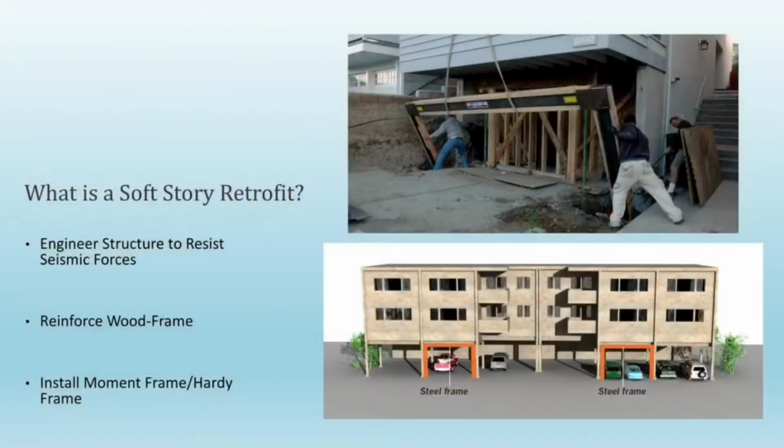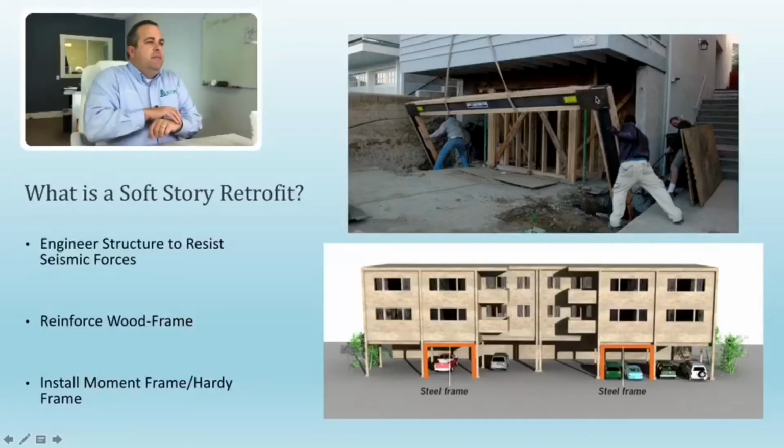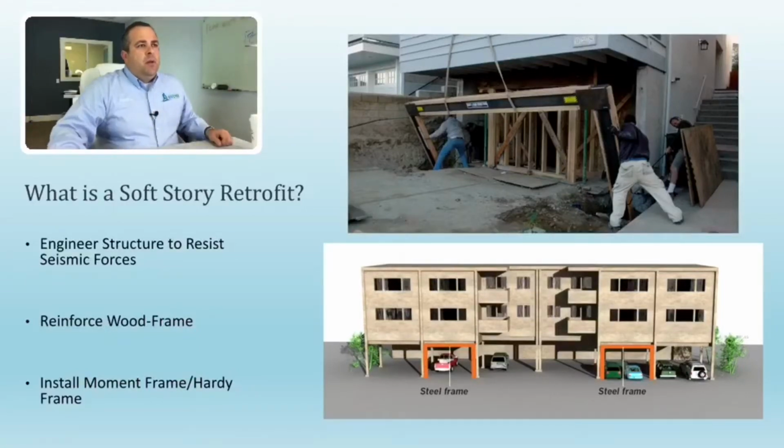So this is a kind of a cool representation of a type of repair. This is a moment frame repair. The engineers will design a moment frame that can resist the force, and we'll get into a little bit of the physics behind that in a bit. So this is a very common sketch. I'm sure you guys have found this diagram online. And the number of moment frames that need to be installed is a factor of a few things that we'll get into in a little bit more detail.